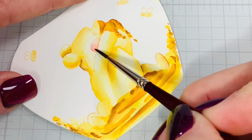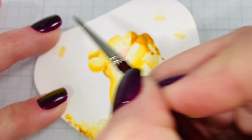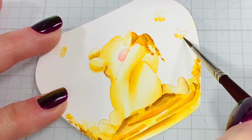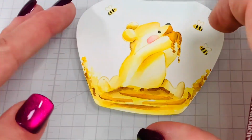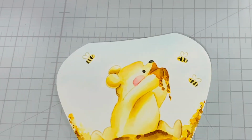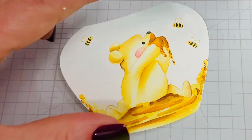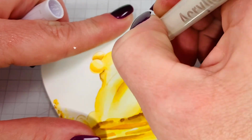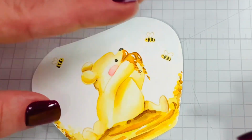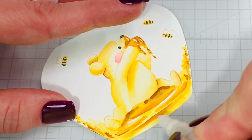Unfortunately, my recording device dies, so we do not see me put on the eyeballs, the black lines of the bees, and the nose. I'm super sorry, along with the tumbled glass around the inside of the jar. It's very light, it's just a wash. You'll kind of see what a wash looks like with the honey that's dripping down on the top of the pot when I get to that die cut. So sorry about that. Glad I caught it when I did. That would have really been a bummer.